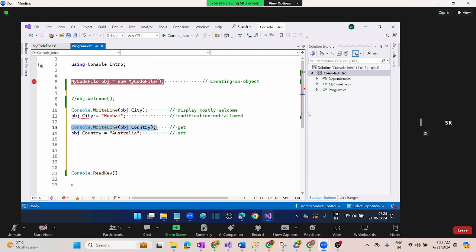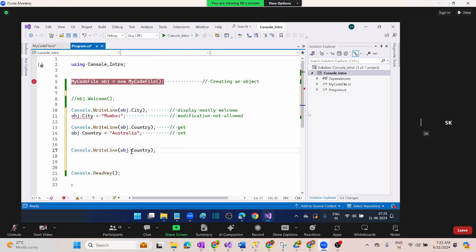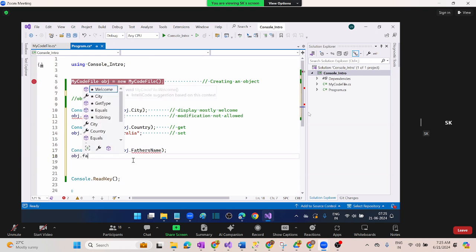That means if you are using property, you are having three facilities. If you are using variable, you have only two facilities. So try to access this, see what happens. It will say you cannot even display and you cannot even modify obj.father's name. It will not come at all.